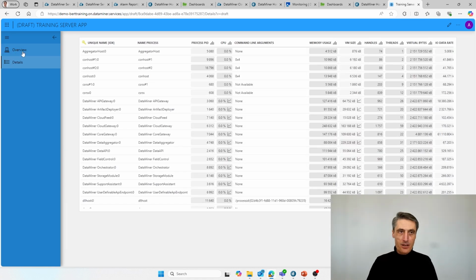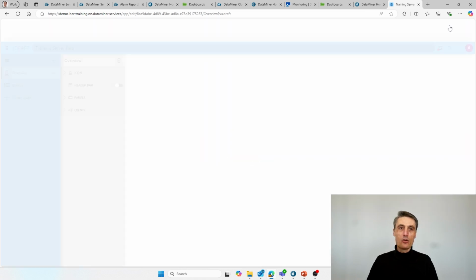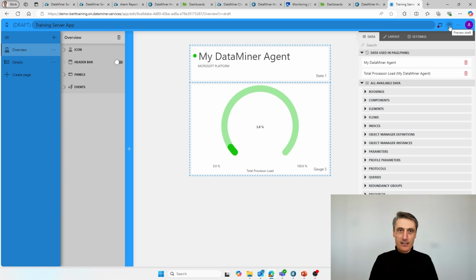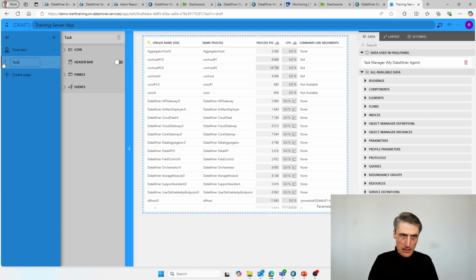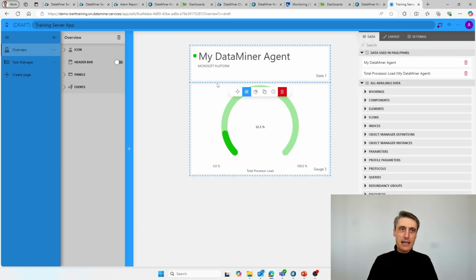So very simple app to start with, but it's a nice app that allows me to publish that to some people that need some more information about that server without being worried too much about other things in the DataMiner system. Okay, I can go back and click on the editing to go out of the preview and go back into the editing. So I can further tweak things if you want to change things. So maybe the details, oh, maybe that's not good enough. Should have been maybe task manager to be a little bit more descriptive, etc.